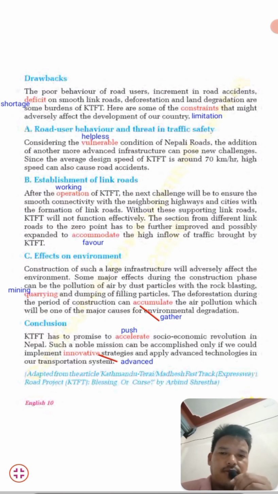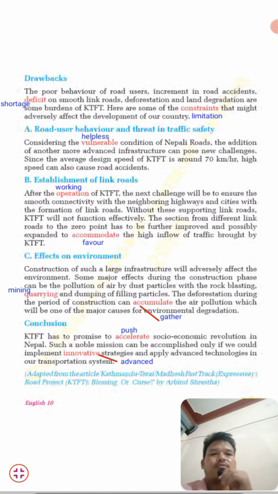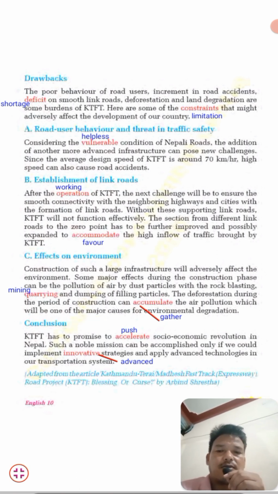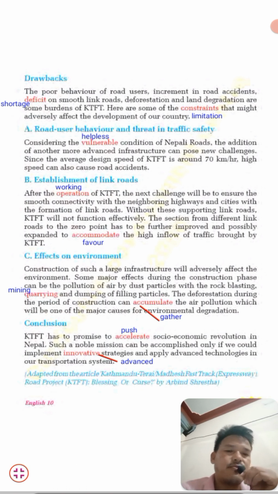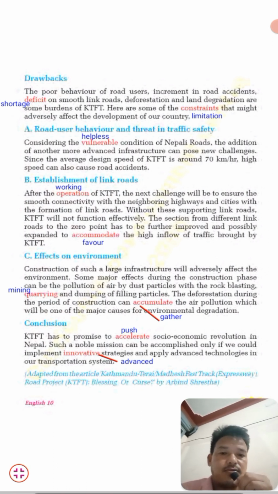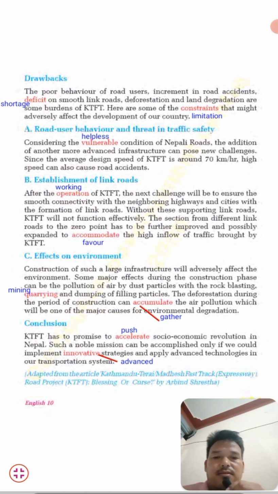Deforestation during construction can add to the air pollution, which will be one of the major causes of environmental degradation. Students, during the construction phase we have to cut trees, and this tree cutting can lead to environmental degradation. So we have talked about its advantages as well as its disadvantages for our environment. Now finally we have the conclusion. Let us discuss the conclusion.